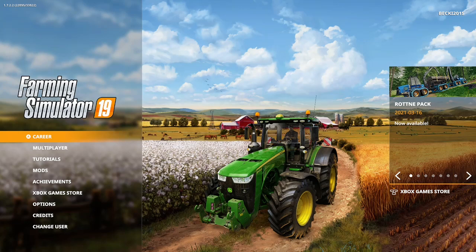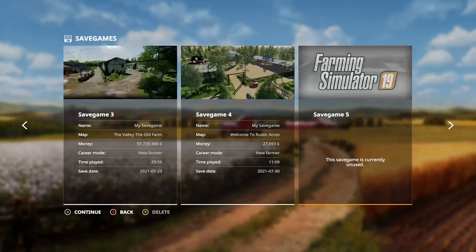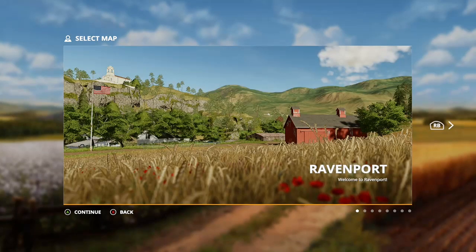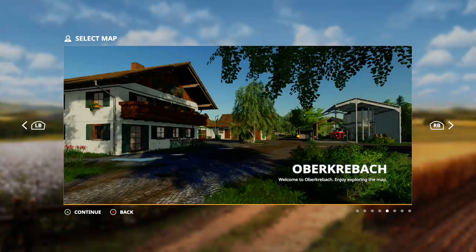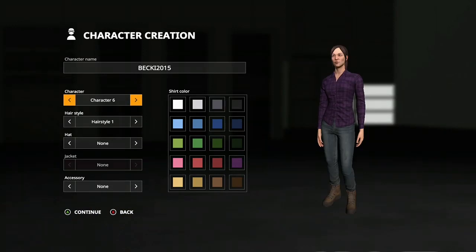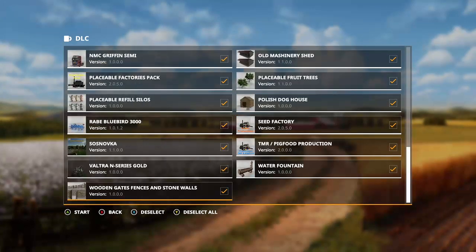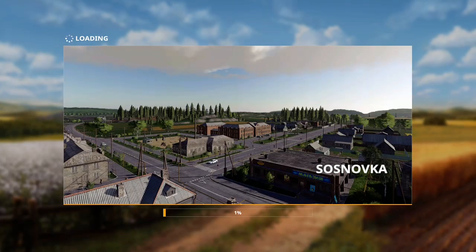So cool. But yes, guys, today is Farming Friday, where we look at a new map or a mod or something. But on the cards today, we are looking at Sosnovka, a brand new map. Well, it's been in farm sim for a while, but it's a new map for us to look at. Okay, no, we're not going to have government subsidy on, we're going to take that off. Yeah, we're going to have everything else on, so let's go load it up.